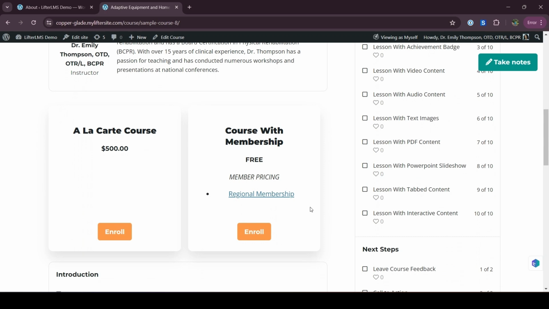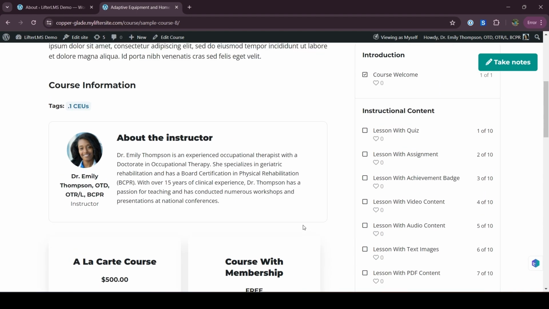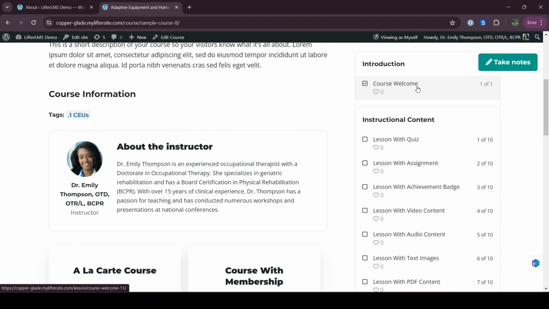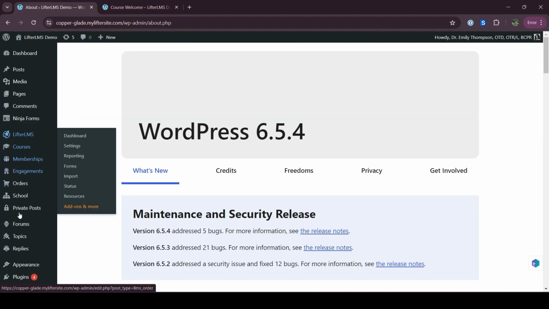In this video, I will discuss how you can change the color of your enroll button, your pricing table, and other options with the help of LifterLMS Lab. Basically, LifterLMS Lab allows you to quickly configure the color schema of LifterLMS with a few simple options. For example, you can change the enroll button color and the progress bar.